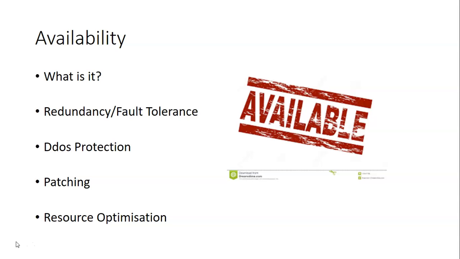Now, how can we ensure availability of information systems? How can we ensure availability of data? How can we ensure availability of web services, of other kinds of services rendered over the internet? Now, we talk of redundancy and fault tolerance. So I'll give an example. In the case of Amazon, they won't have only one web server because the capacity to handle traffic will be too small for just one web server.